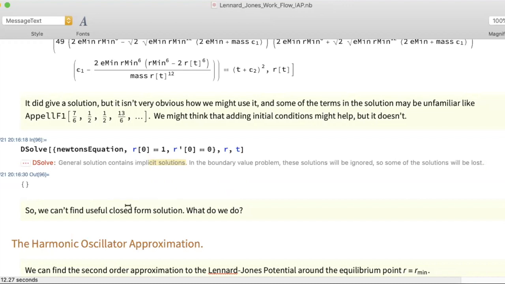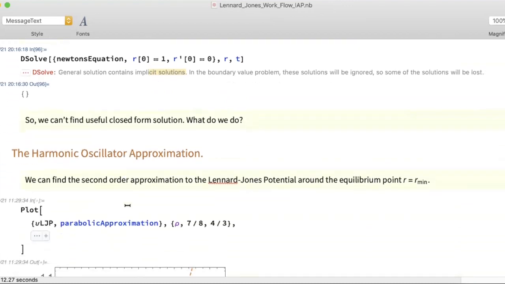So what do we do? Right? So what we're going to do is solve something else. And we're going to use that solution to something else as a way of sneaking our way into a numerical solution. And you'll understand what I mean by sneaking our way into a numerical solution in a second.